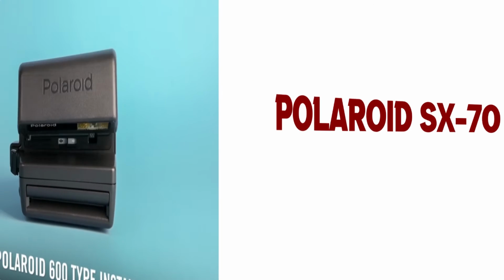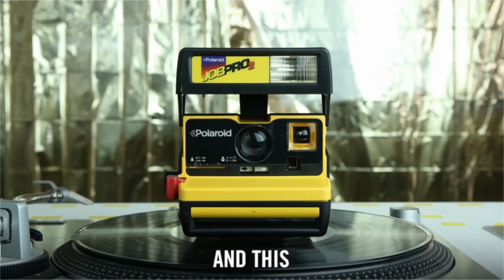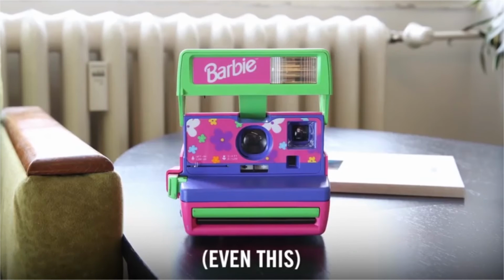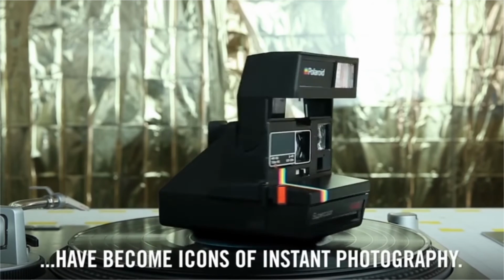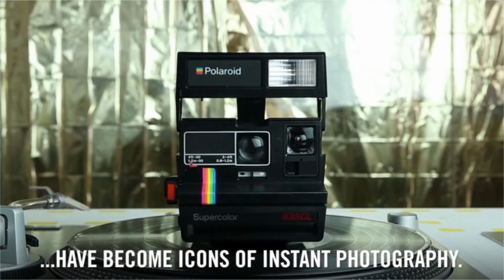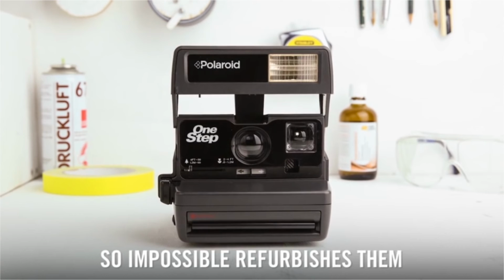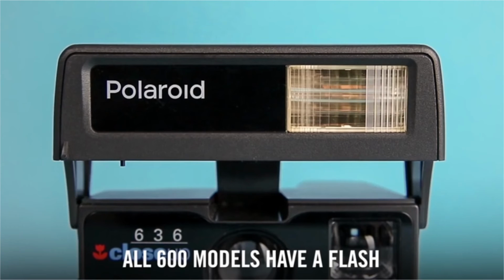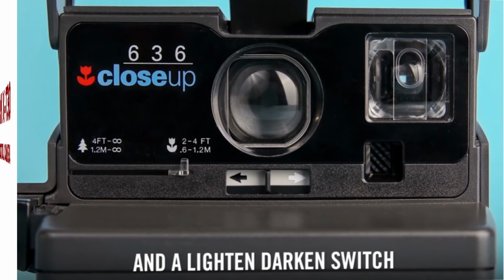Number 4. Polaroid SX70. A classic. The Impossible Project Polaroid SX70 original instant film camera is the first camera Polaroid produced for integral film and it is still revered as one of the most beautiful creations ever. The SX70 features a folding SLR design that is both compact and functional. The camera has a 116mm f/8 glass lens with 4-element design and manual focus operation. An automatic variable shutter speed and aperture system links the f/8 to f/90 aperture range with a shutter speed range of 1/180th of a second to more than 5 seconds for accurate results.